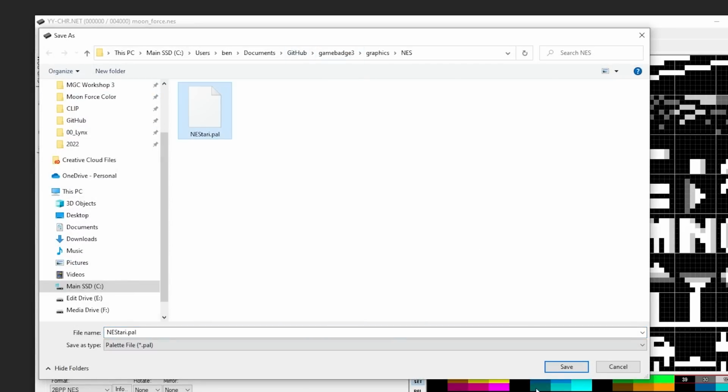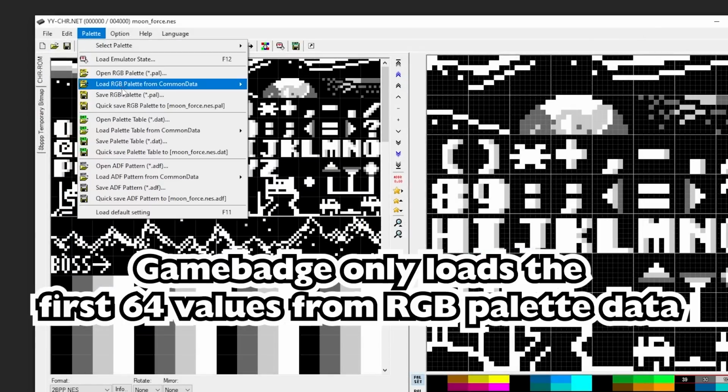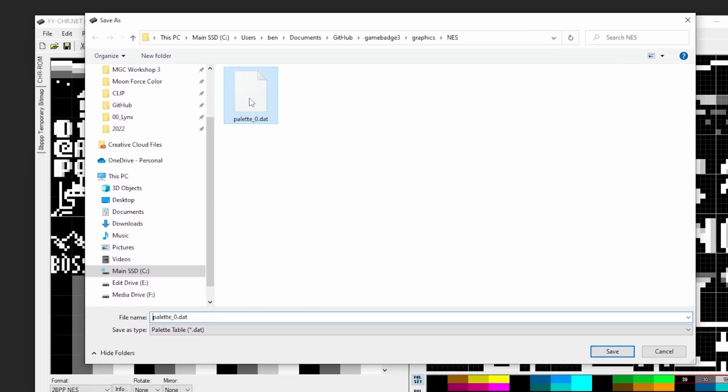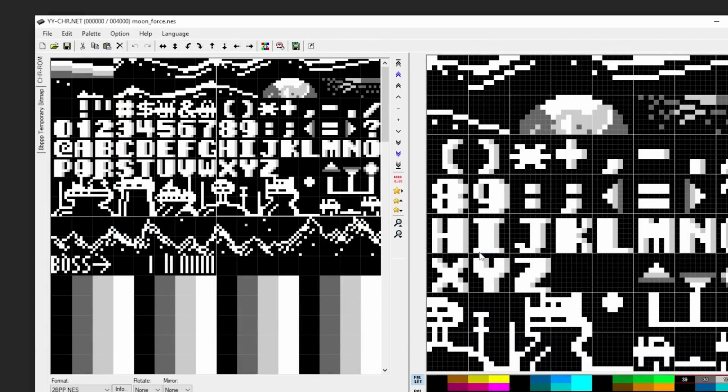And again, Nestari pal. Done. And then finally, save palette table, which again is the colors we're actually using on screen, not the total colors available. For some reason, I called this palette_0. Now you could dynamically change that as your game's running. That's how they would do waterfall effects on the Nintendo and stuff.